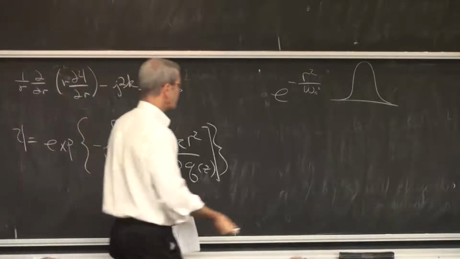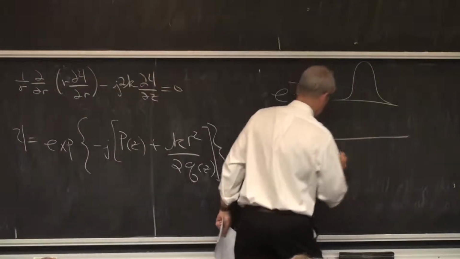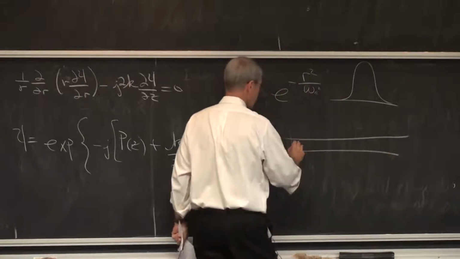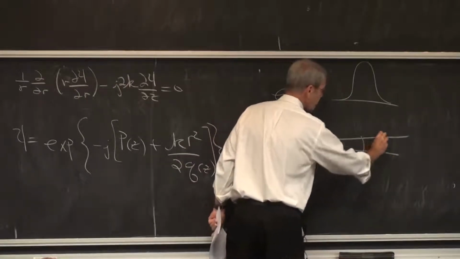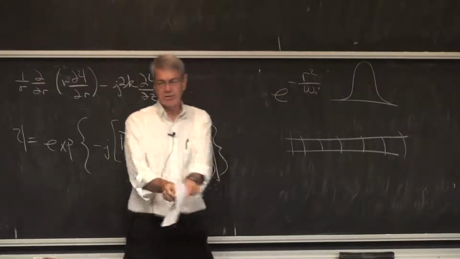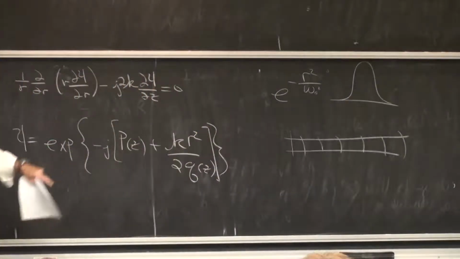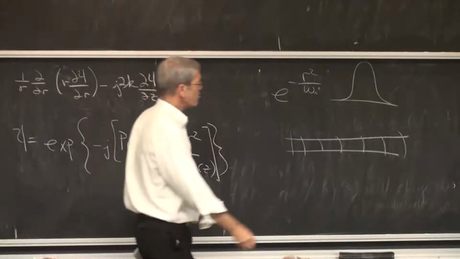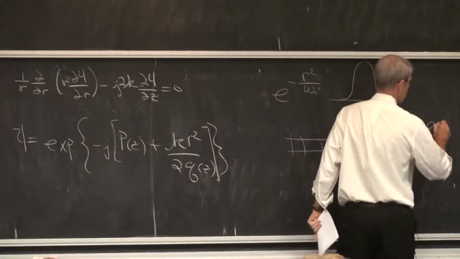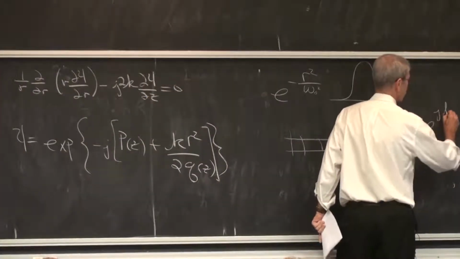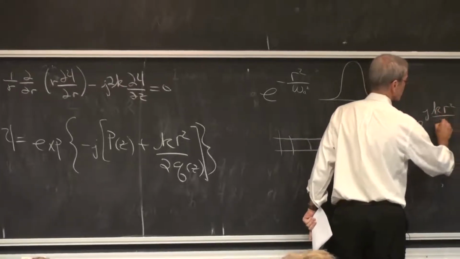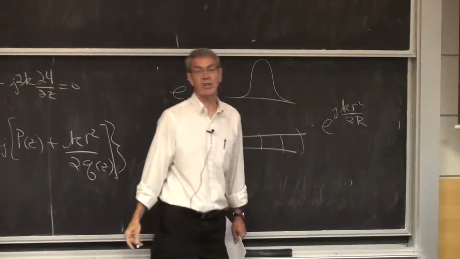And so as it's traveling along, maybe it's a plane wave here, but I suspect that it might start to diffract and get a little bit of curve. We talked about that on the first day, in fact, how there's a little bit of curvature. And so this curvature also might be nicely described by an e to the j k r squared over some sort of radius of curvature or something.